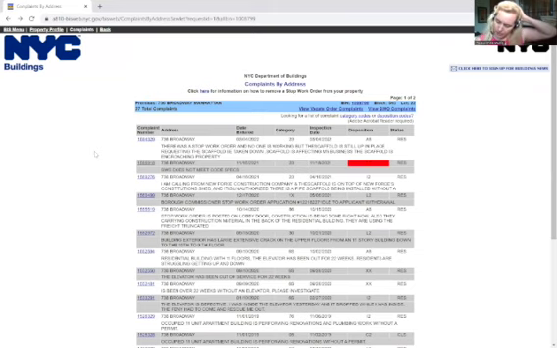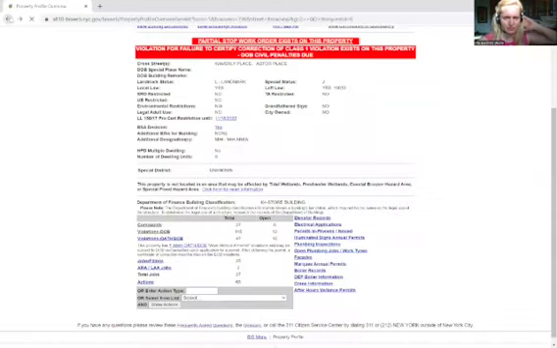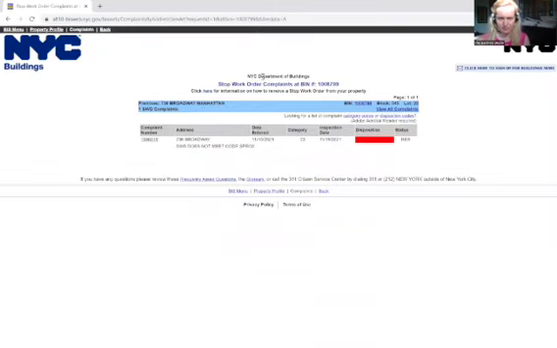So the partial stop work order, let's go back to that. Okay, where it says that. Click on that. The complaint generates the stop work order. So this is the complaint number for that.